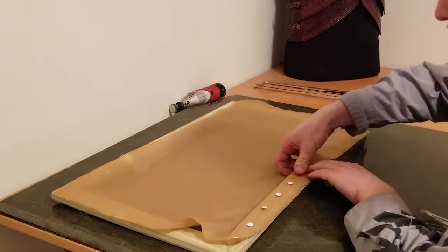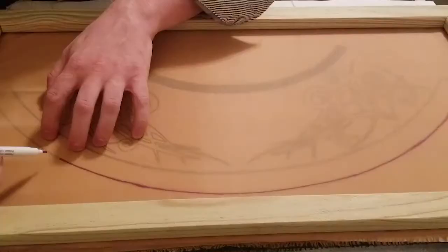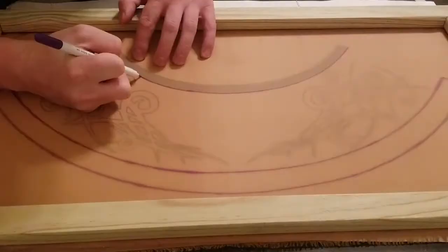Let's get into the silk painting. Use thumbtacks to secure a piece of silk to your wooden frame. Pull the silk tight, but avoid tension lines by making sure that no 2 tacks are positioned directly across from one another. Place the silk directly on your drawing and use a vanishing ink marker to outline your pattern.